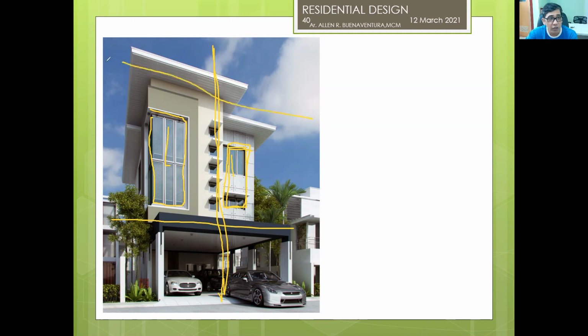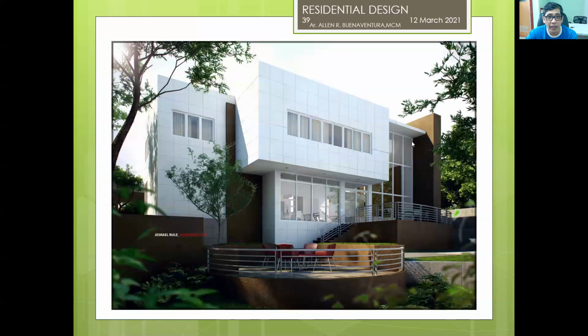Horizontals, and these are verticals. So the horizontals are balanced by the verticals. So there is always balance. These are verticals, vertical designs, and these are horizontal windows.